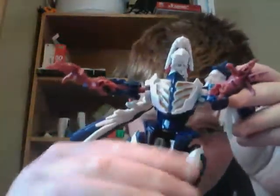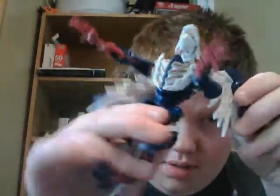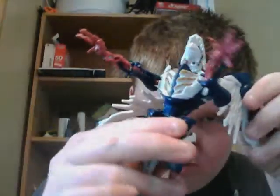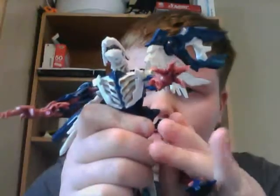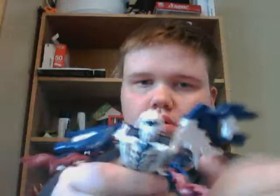So yeah. Oh, and also here's a new thing. These things come out. His knee joints come out for some reason. So that's just extra articulation. Oh, and this is cool. He can turn at the waist, which is pretty neat. And his legs have ball joints, but they're pretty loose. These go up and down. This goes up and down. This goes up and down. The talons move up and down.